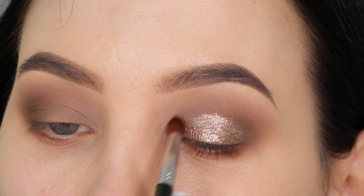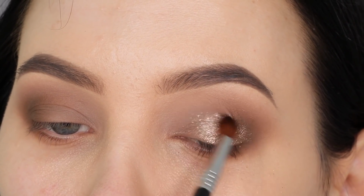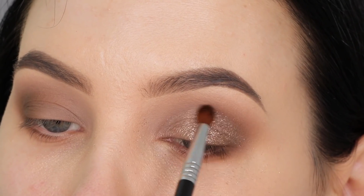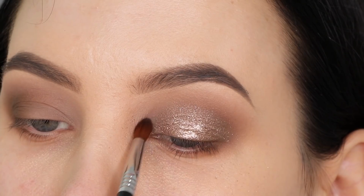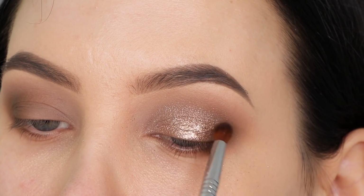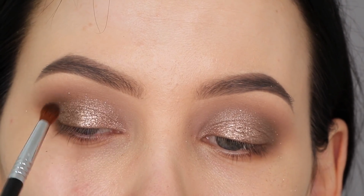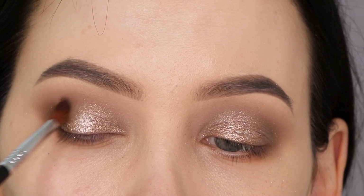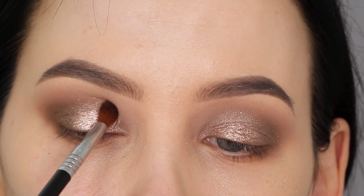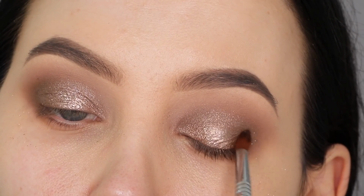It makes it less harsh, because you can see a very visible line of where I applied the eyeshadow and you want it to look soft, so you just have to blend around the edges. And this way it's also going to blend nicely into the other products we used before. You just want everything to really blend into each other and look soft. So that's why you want to keep blending and blending until you achieve this result.